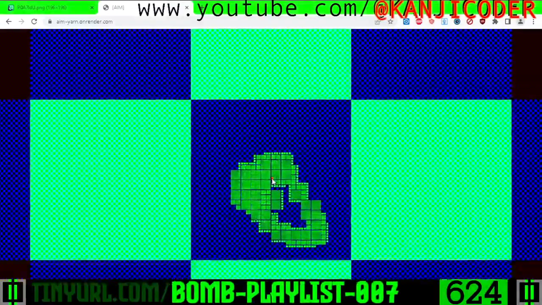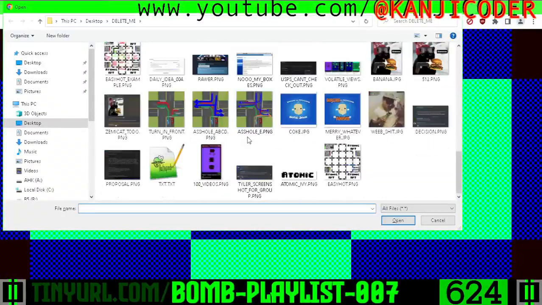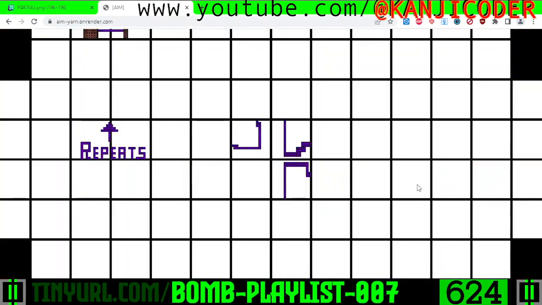624. Up, up, down, down, left, right. End to load, and we are gonna go pick our level design. Where the hell are you? There you are. Okay, load that. Okay, load it. And let's go to shader number 7 right here.